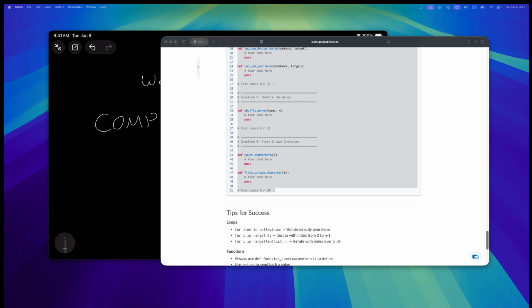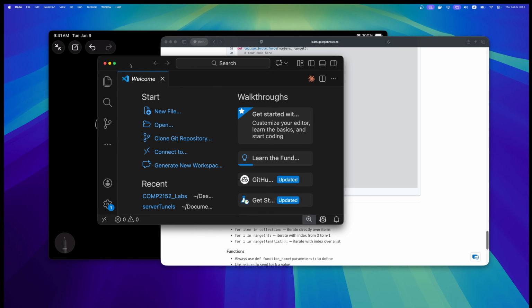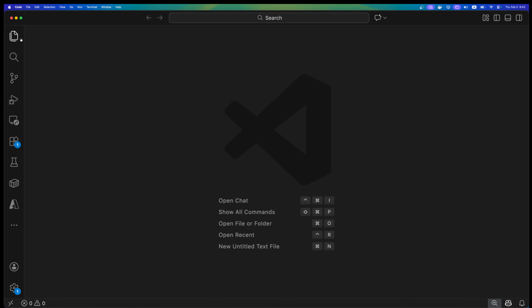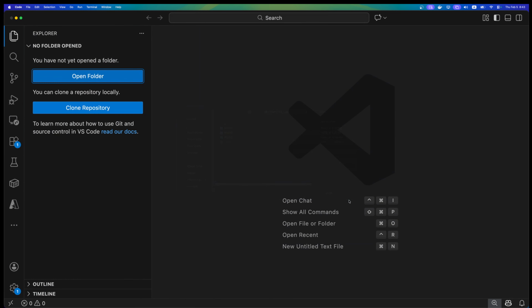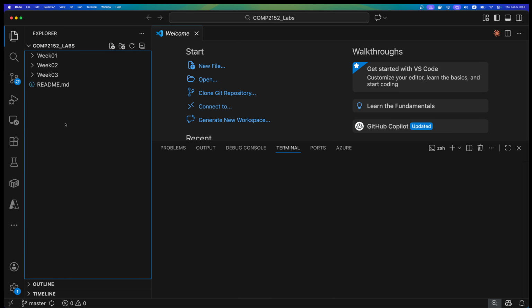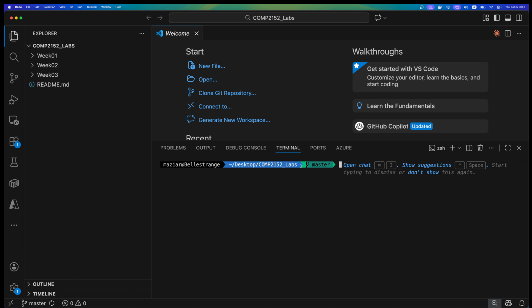I just need to create a new window. Okay, perfect. And let's change the font size so it would be visible, and the font would be more appropriate for all the students. So let's open the main directory of the project we have together. We need to create the new folder, but what is important here, see, we are in the master, and master is updated with all the code we had from week 3. So a new folder named week 4.